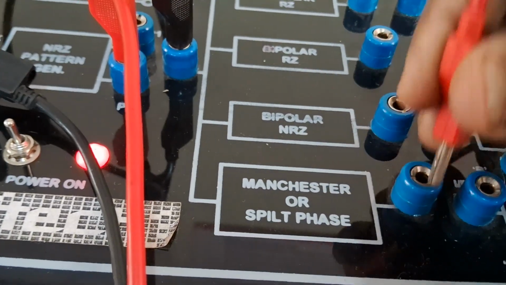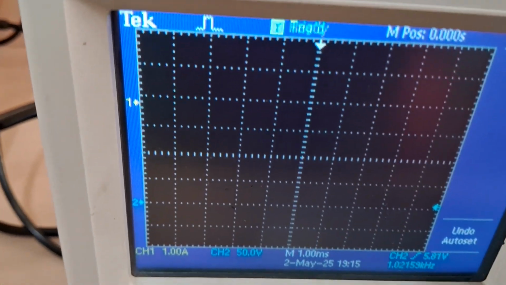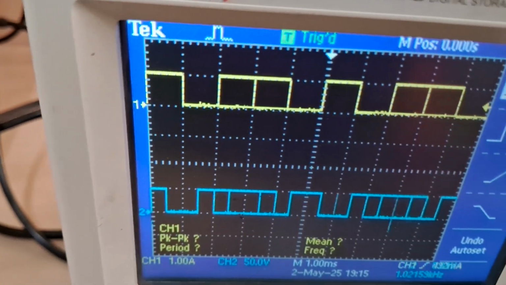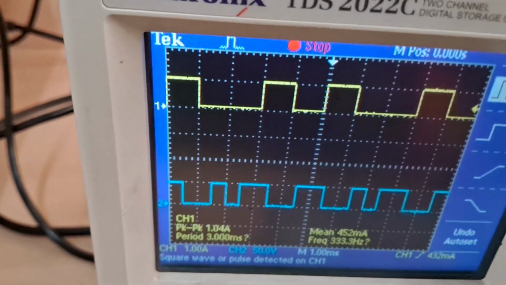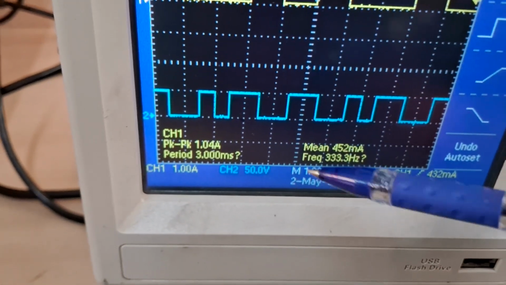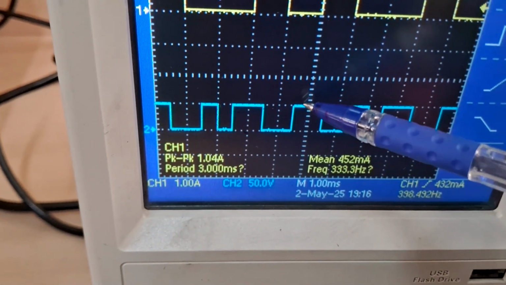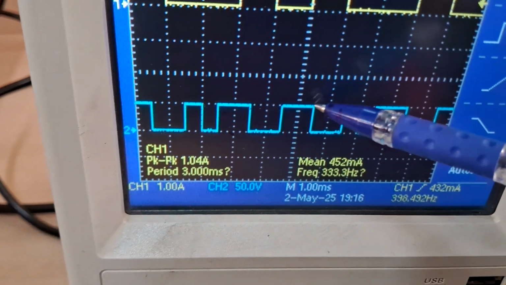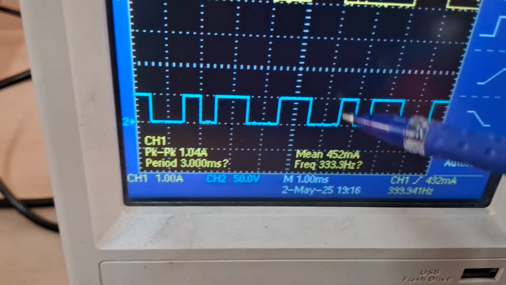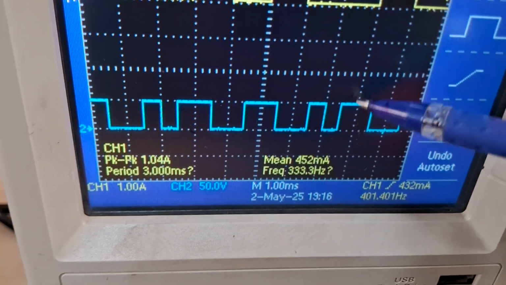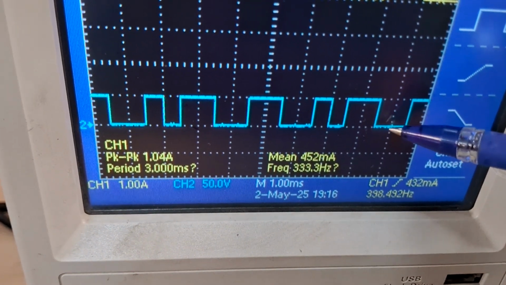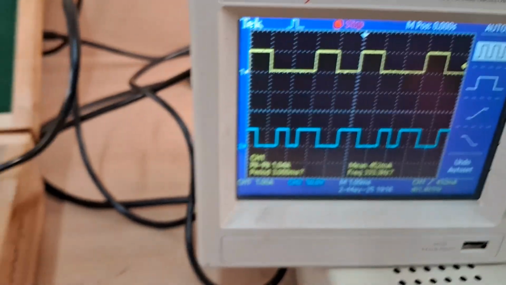Then the last one is split phase Manchester. For split phase Manchester, you can see that for logic 1 it is plus A by 2 for the first half duration, minus A by 2 for the next half duration, and again for logic 0 it is minus A by 2 for the first half and plus A by 2 for the next half. So logic 1 plus A by 2 first, then minus A by 2; logic 0 minus A by 2 first, then plus A by 2. Again logic 0 minus A by 2, plus A by 2; logic 1 plus A by 2, minus A by 2. So in this way, these are the waveforms and the spectrums which you can see for line coding.